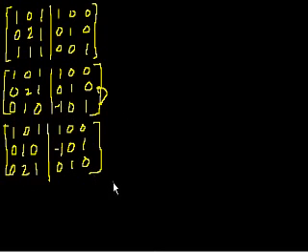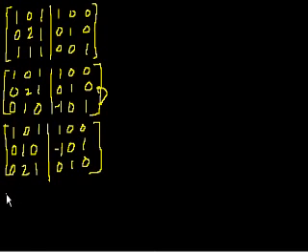Fair enough. Now what do I want to do? Well, it would be nice if I had a 0 right here. That would get me that much closer to the identity matrix. So how could I get a 0 here? Well, what if I subtracted 2 times row 2 from row 3, right? Because then this would be 1 times 2 is 2, and if I subtracted that from this, I would get a 0 here.